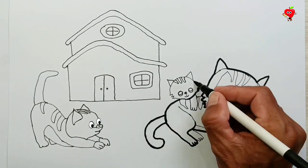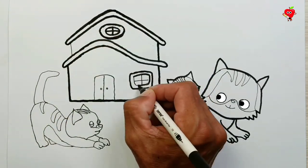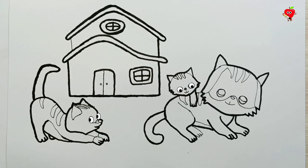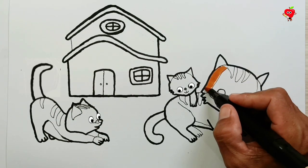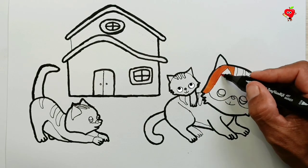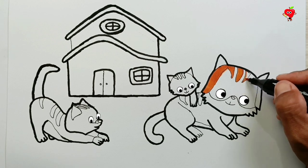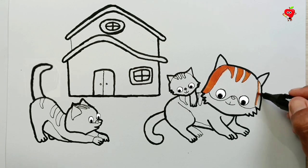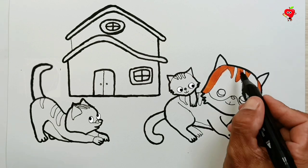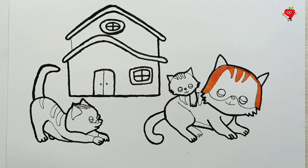The next step is to thicken the sketch of the cat and the animal's house. Okay, it's time for the coloring process with colored markers. First, orange. Let's color the cat's head with orange. Wow! This cat is getting cute. Look, kittens are waiting patiently for their turn. Its fur is slightly patterned with dark orange stripes and bright orange.